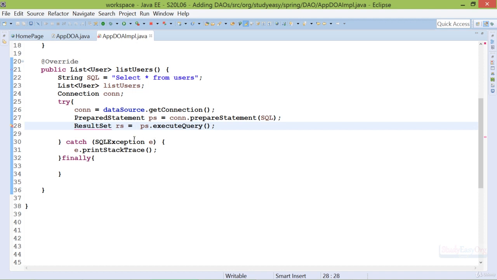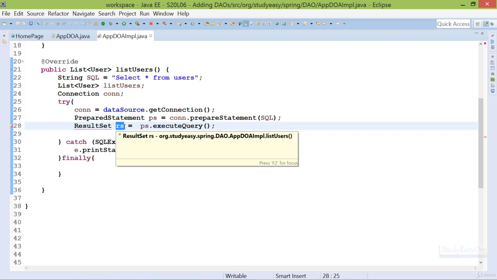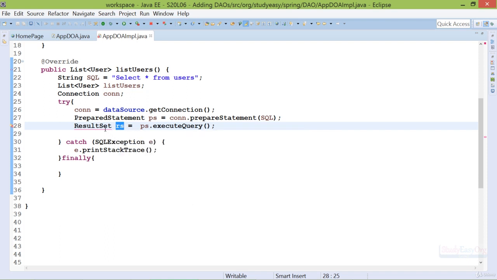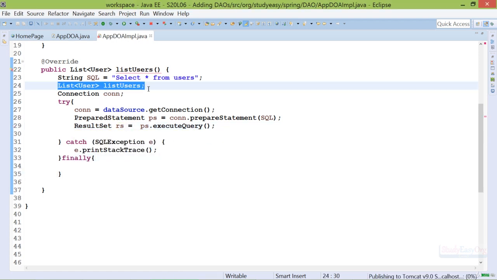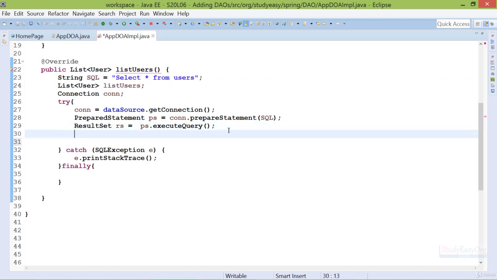So as soon as we do this, the result set will start containing the data which we have got from the database, and definitely we will traverse this result set and we will add in all the users in this particular list, which is no rocket science and no big deal.